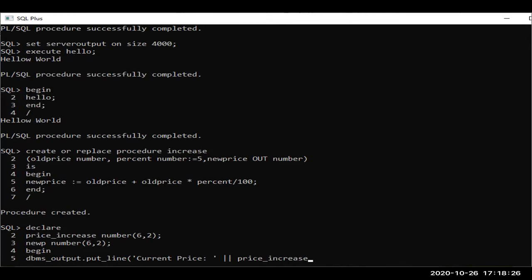So what is the default value? I didn't give any default value here, so it will not display any default values. Okay, it's my mistake. I will give the default values after altering this command.